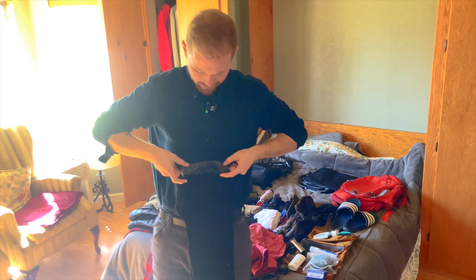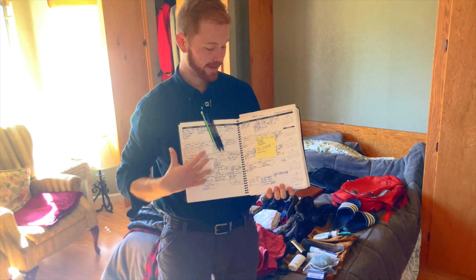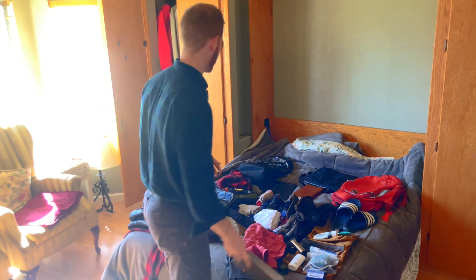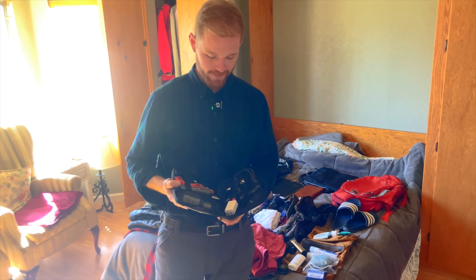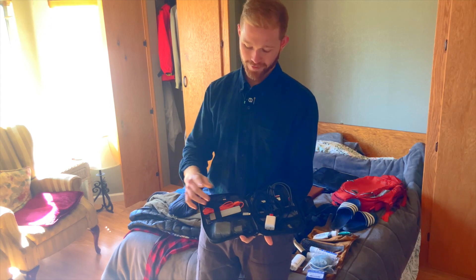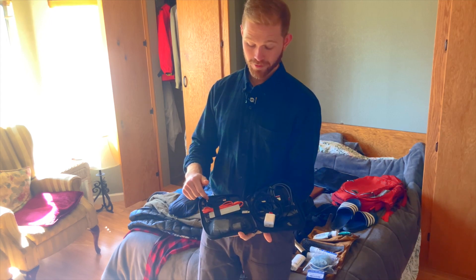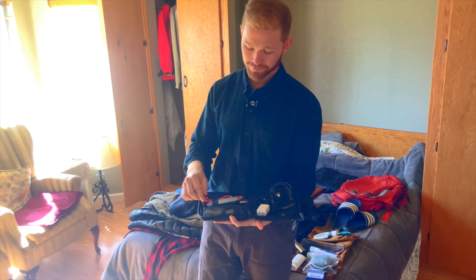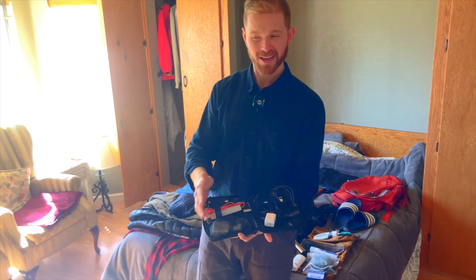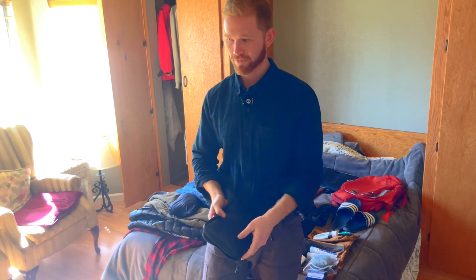Almost forgot — I've got two pairs of thermal underwear just in case. I'll also be bringing my journal, my laptop, and my calendar planner in case I need to plan or reflect on everything we do. I'll also bring my primary tech bag, which has my phone charger, laptop charger, a converter for my laptop, a micro USB charger, a USB converter, probably a big terabyte drive, another wall outlet converter for my laptop, and an audio cable for my camera — though I'll probably skip that.